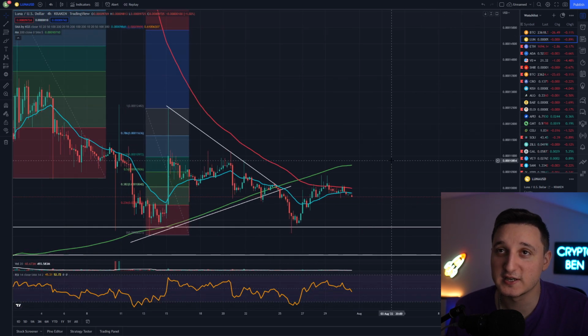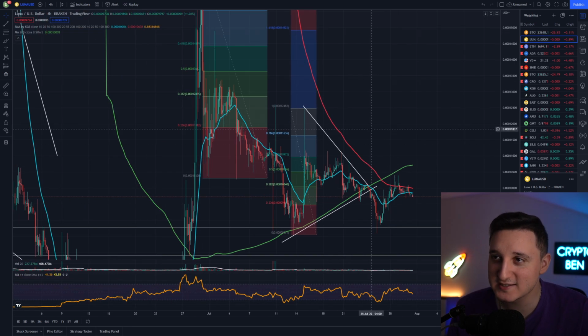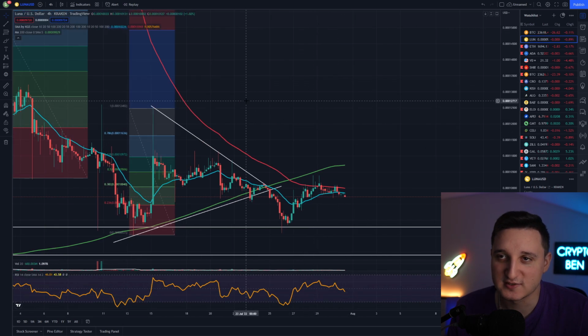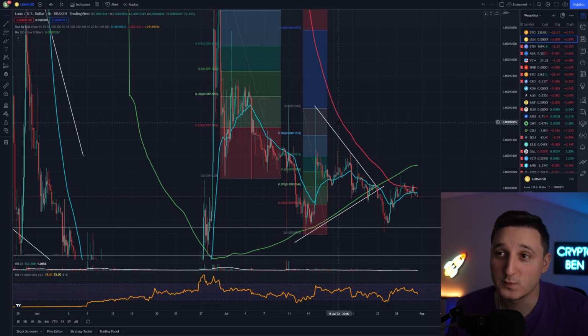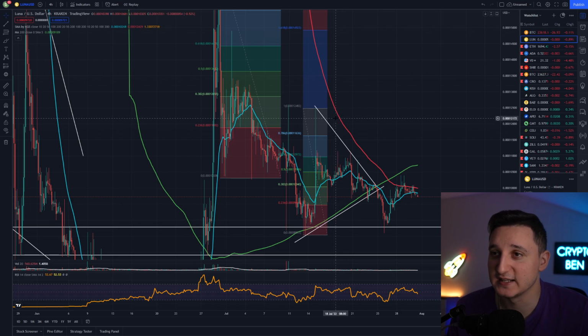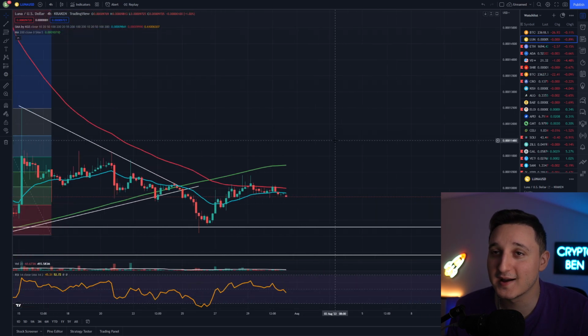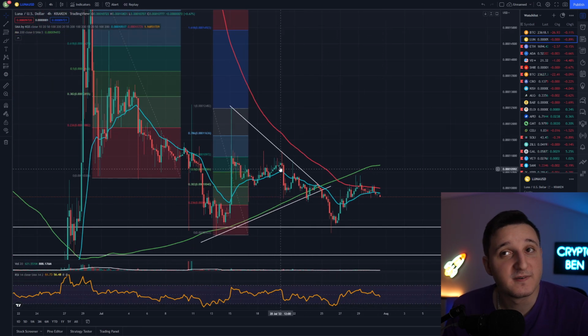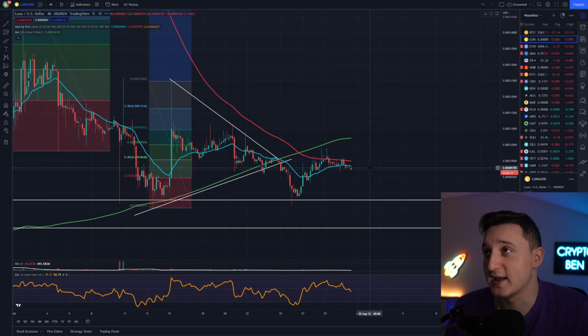There's a lot of potential here for Luna Classic. Like I said, I don't know about the new Luna, but the old Luna has potential because the community is grabbing it, it is taking it into their own hands, and it's still listed on all the major exchanges, and I don't believe that it will be delisted because the community just wants it to be here. So we already have a stepping stone, that everything is already listed on all the major exchanges, so that's awesome. But now we need utility. We need more use cases here for Terra Classic. So we're probably not going to get mass amounts of investors coming into the project, but it could turn into something a little bit different than it was before. But we're going to see what's going to happen here to Luna Classic.